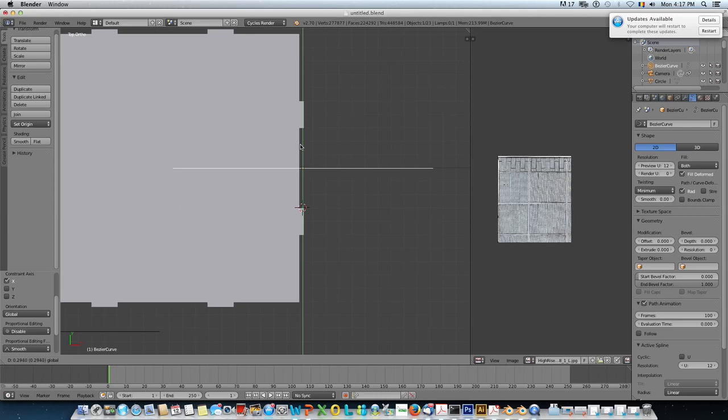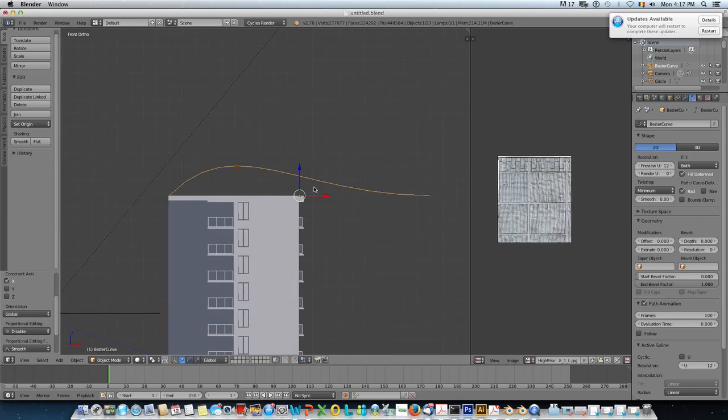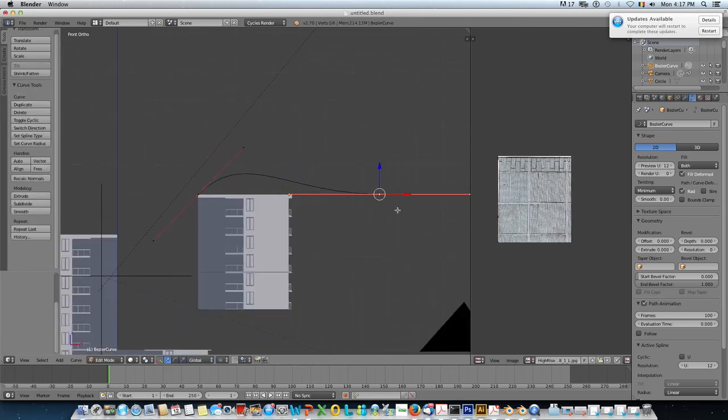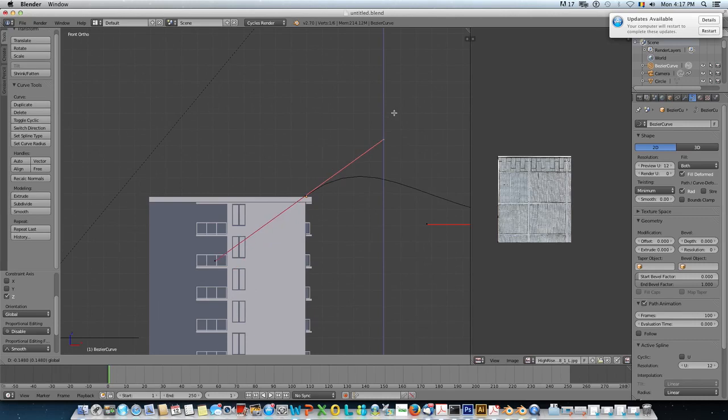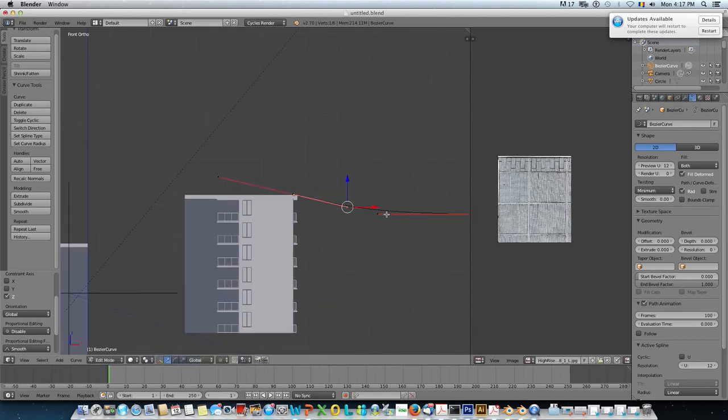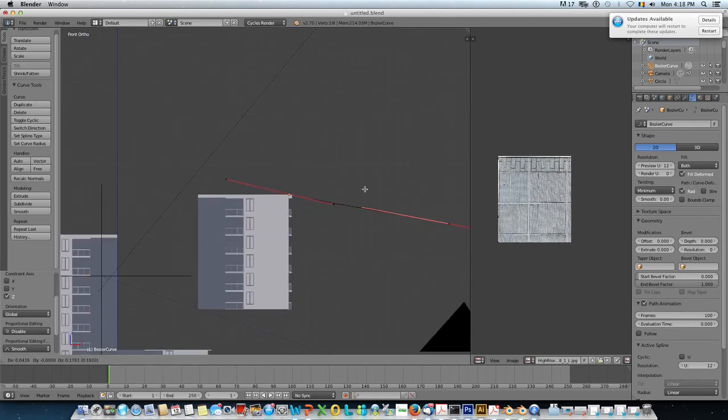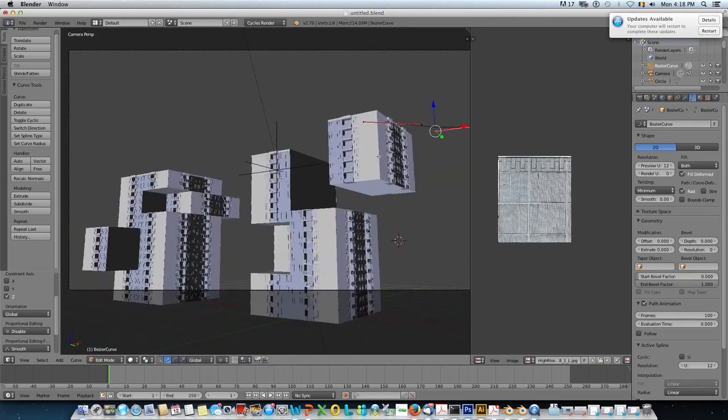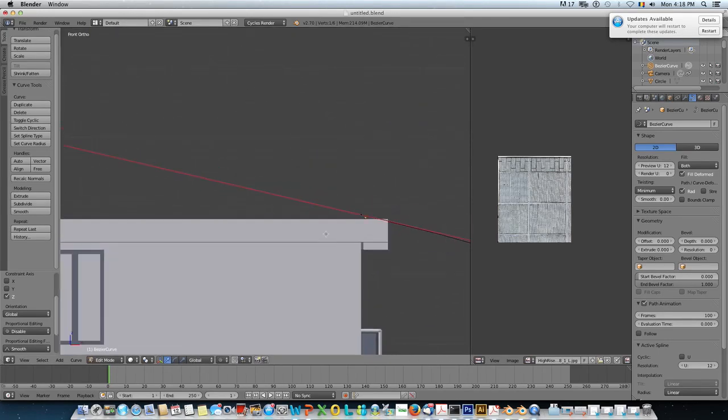We try to position it in the middle of the top view. Then jump to edit mode and grab those handles and try to give it the natural shape of a hanging cable. Try to let gravity do its job.